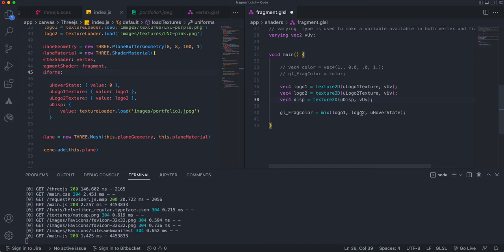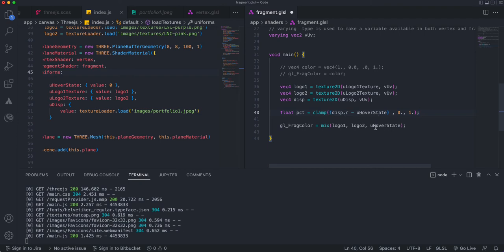We need to take into account the new texture that we also have, so we can manipulate this value and bring a newer value over here. There might be multiple ways to do it, but what I'm trying to do here is define a percentage, because this is a percentage, not 0 to 100 but 0 to 1. Then I'm going to get the R value for this. This vec4 has RGBA, so I get the R value of that, and then minus uHover state, either 0 or 1.